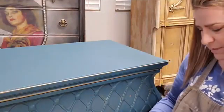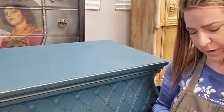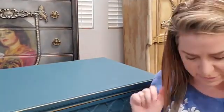What did I say I would seal it with? I'm going to spray these, and I like to spray Dixie Belle Gator Hide, and the reason is it sprays beautifully. Gator Hide is a little bit thinner than, say, their satin clear coat. If I'm brushing or wiping a clear coat on, I like to use the satin. If I'm spraying, I like to use Gator Hide.